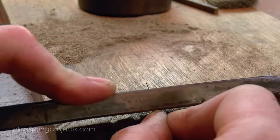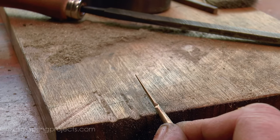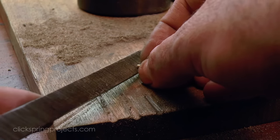The nature of the pins suits this freehand approach. Some variability in the form is not only tolerable, but occasionally it might even be beneficial to the end result.